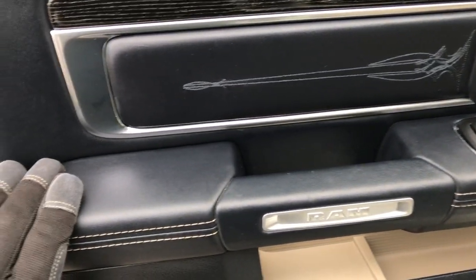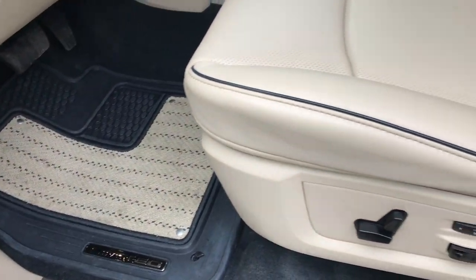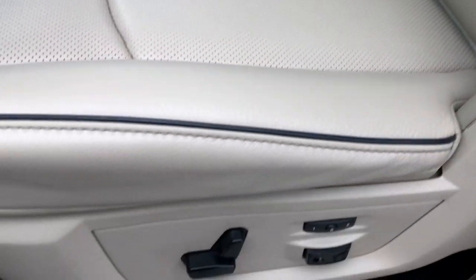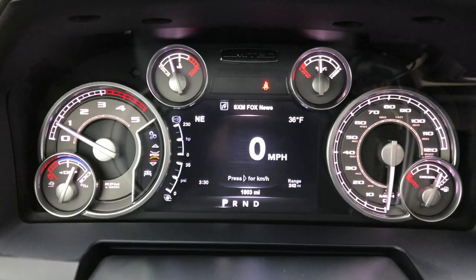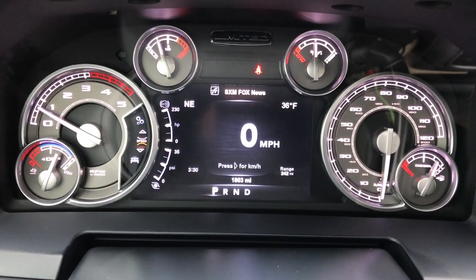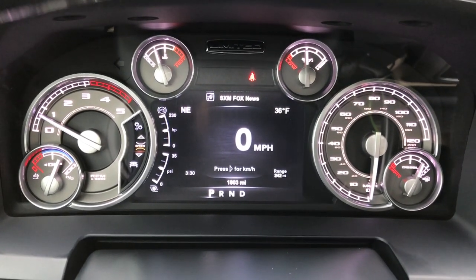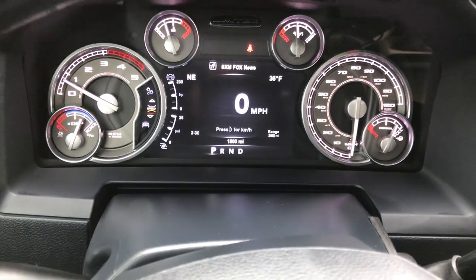The Tungsten Edition gives you a really dark navy blue insert on the door with the black wood grain trim. You get the Laramie Limited floor mats — those are all weather floor mats. You get the tan leather seats with the dark blue tubing, no rips or tears on these seats. Both seats are heated and cooled, and there is a memory driver's seat. This truck has 1,803 miles. You can see the 7-inch TFT display with the Laramie Limited instrument cluster, and it has almost a three-quarter tank of diesel.